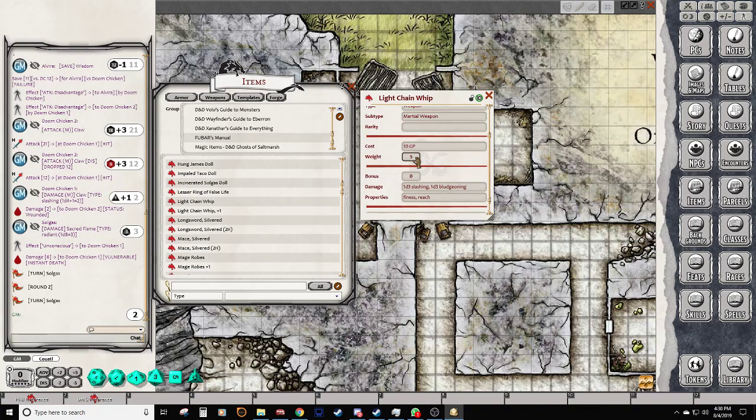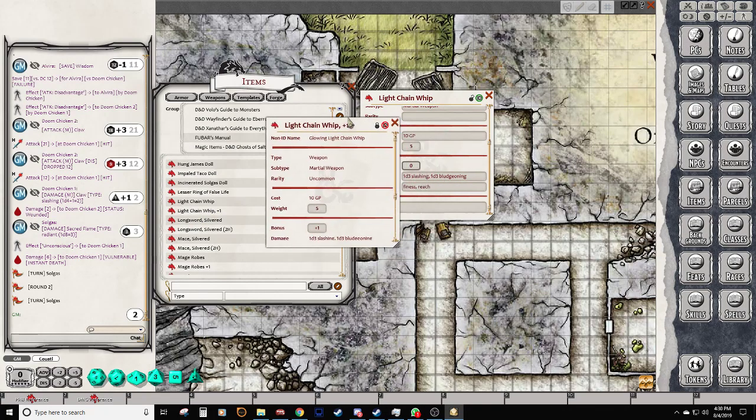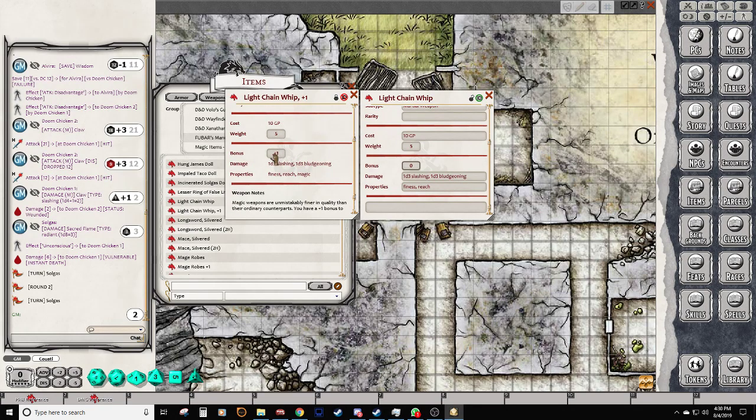That's pretty obvious. Weight actually is important because that goes to your weight for your character. Bonus, this is if it had an attack bonus. So to give you an idea, to put it side by side with the light chain whip +1, because it's a +1, you'll put a 1 there.